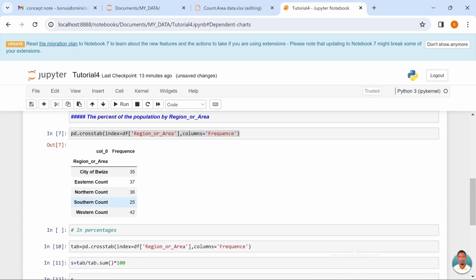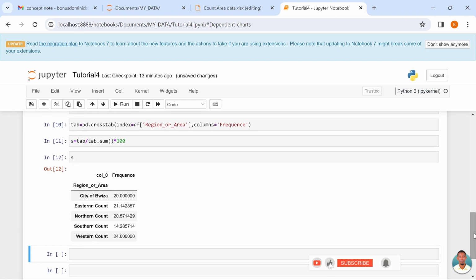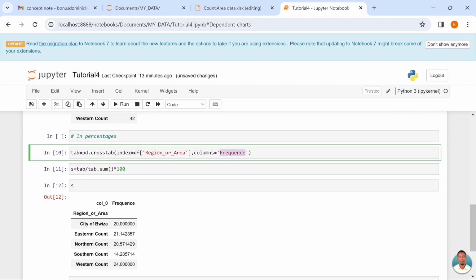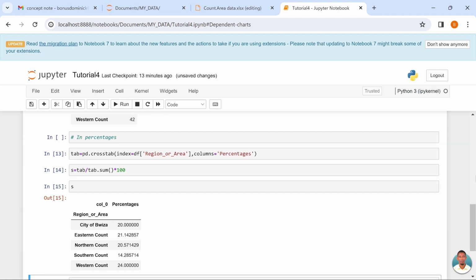It was counts; now it is in terms of percentages. Just rename here to differentiate it from the preceding table: percentages. Run, run, run. Okay.